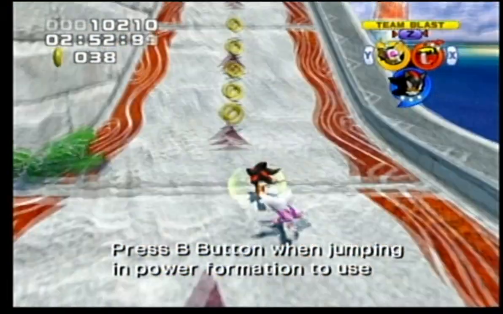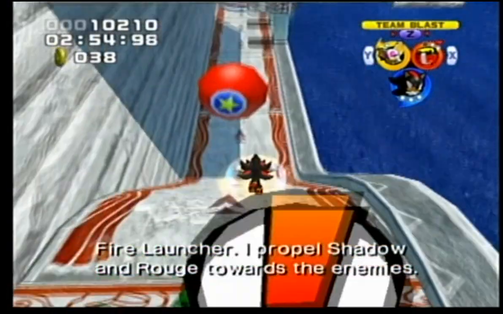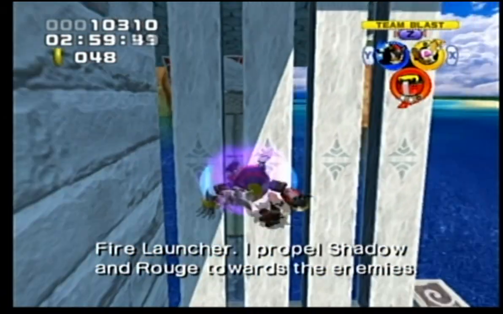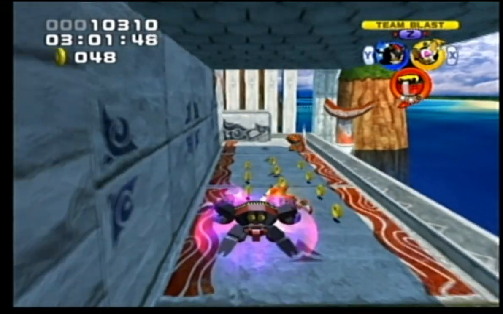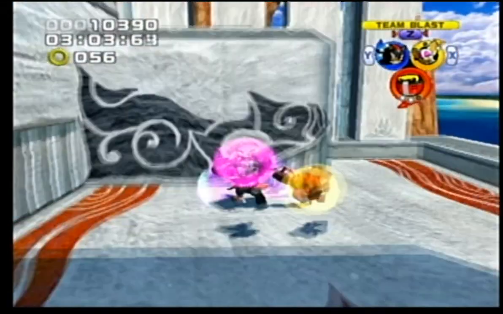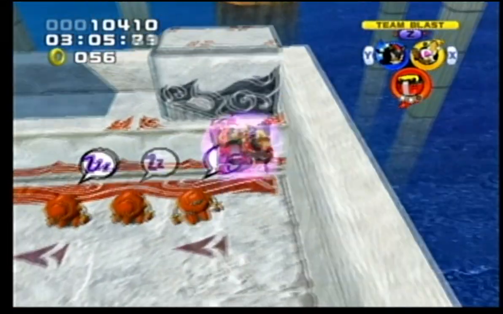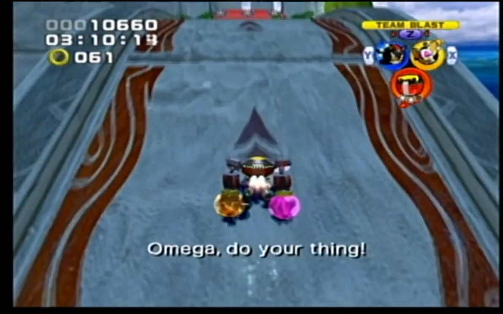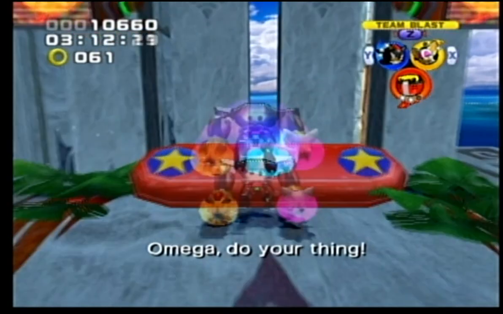When jumping in tower formation, do use fire launcher. Propel Shadow and Rouge toward the enemy. It doesn't hurt them because, well, Shadow already knows what it's like to be launched very hard into things. He fell from space. Do your thing.